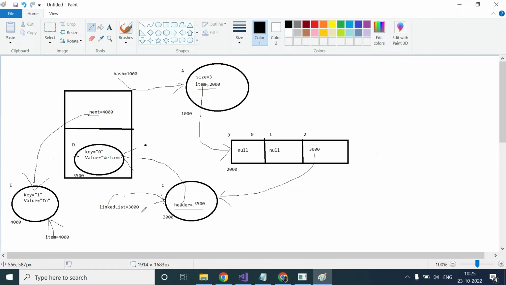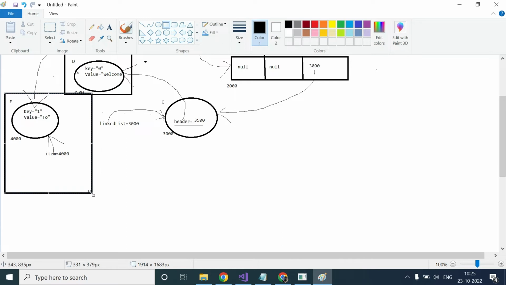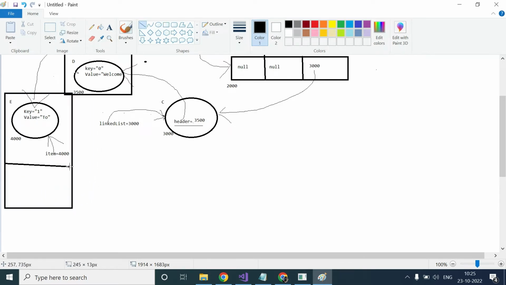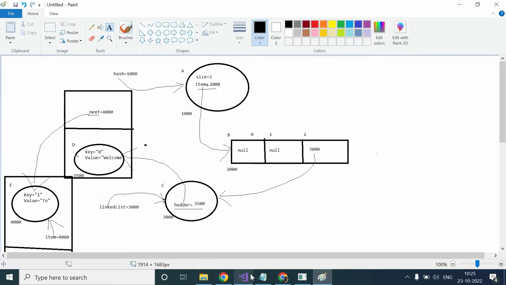So in our case, basically it is a linked list. The first element is the D object, and the second element will be the E object. If I draw it, again you can say this is a node. First part is the data, and the second part you can consider will be of type next. So this next you can assume as null as of now. This is how it will be added.